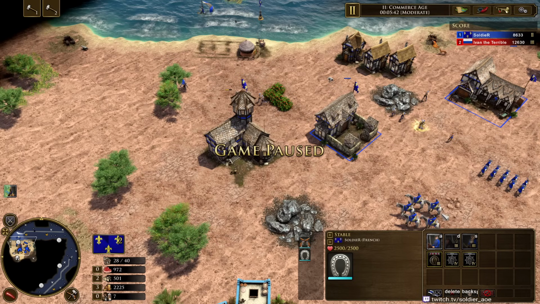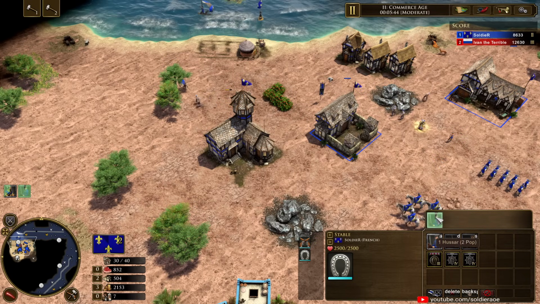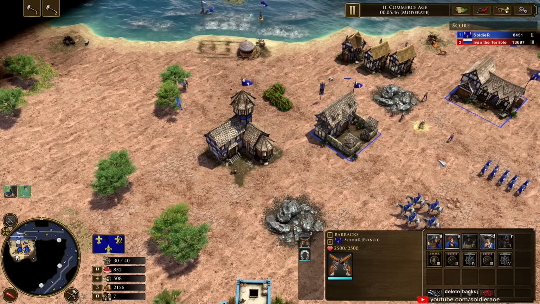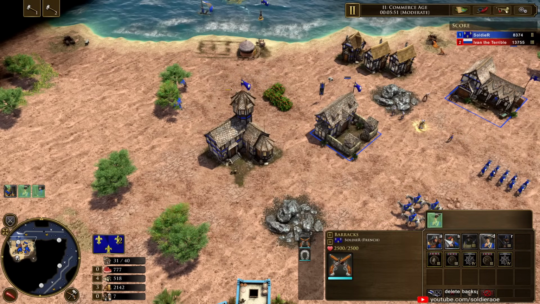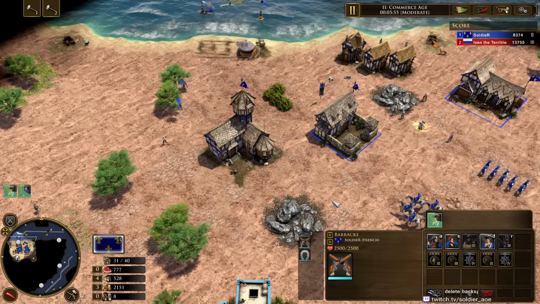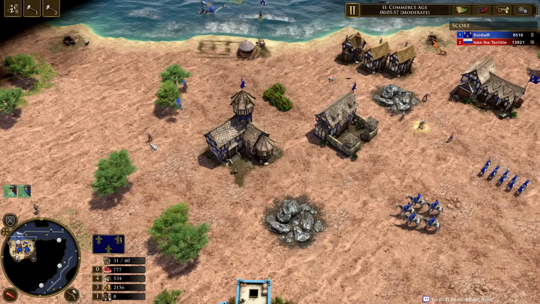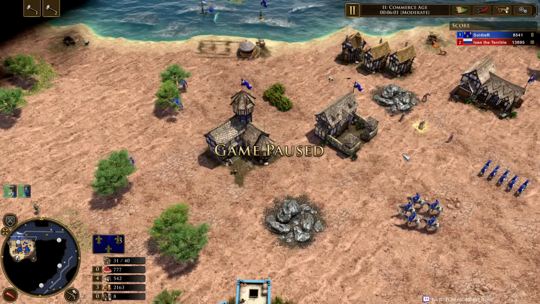That's very useful. And this game actually improves on this, because in Legacy you weren't able to do this, but while you're on stable, you can hit A and it will start producing a husk. You can hit tab, hit D, and it will start producing a musket. Based on which one you're selecting, it'll recognize where you want to make the units at that time. So, a very nice little thing there. There's that idle villager I was talking about. Let's go ahead and pause.